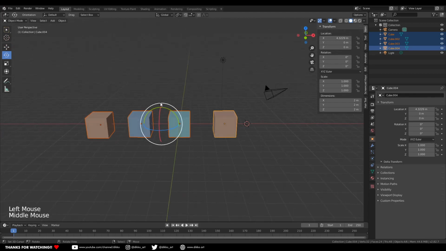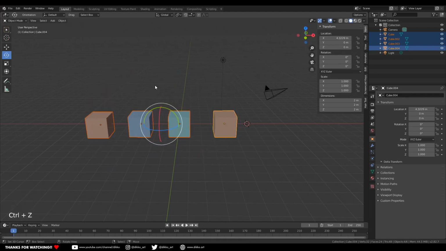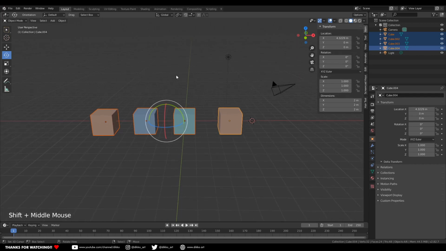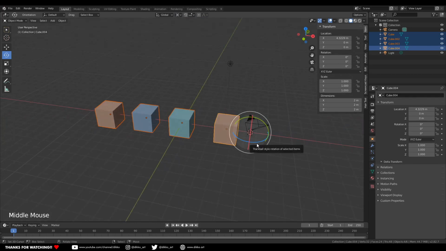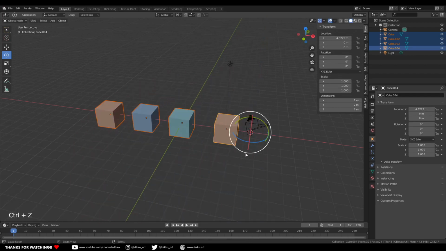So if I were to manipulate like that, it can manipulate those objects based on its selection as an average object. If I were to switch that out to 3D cursor, it will rotate from the 3D cursor point. So it will pivot around that point. Like so.